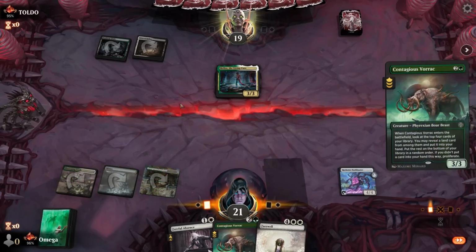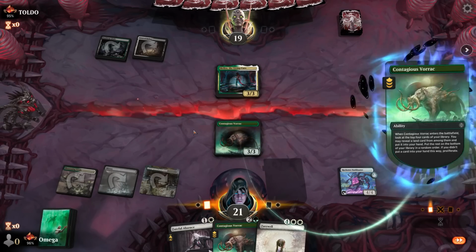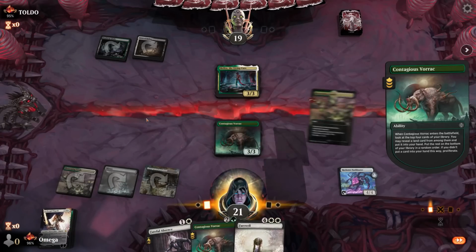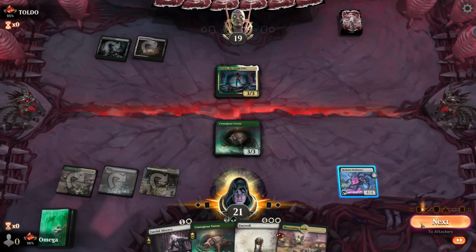So, for this reason, we can go for Vorinclex. We hit our land drop. Man, I love Vorinclex. Finally, I'm actually able to play my lands. I don't need the next mana, so we can go for the tap land. And now we can activate... Do I really want to be aggressive? Am I actually aggressive here?